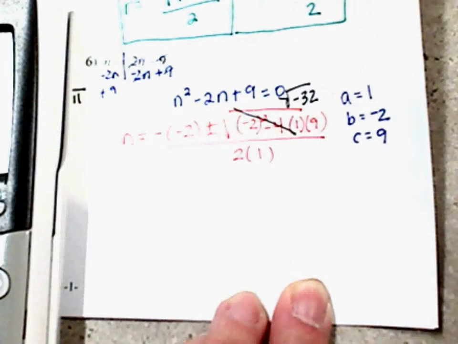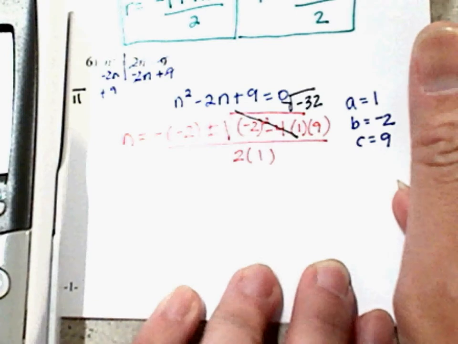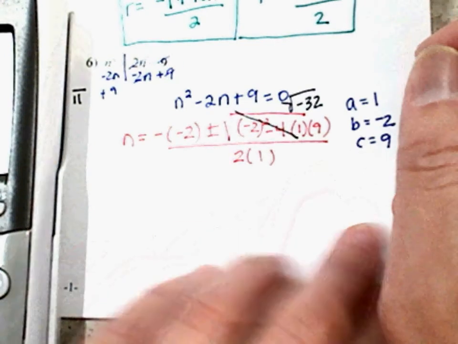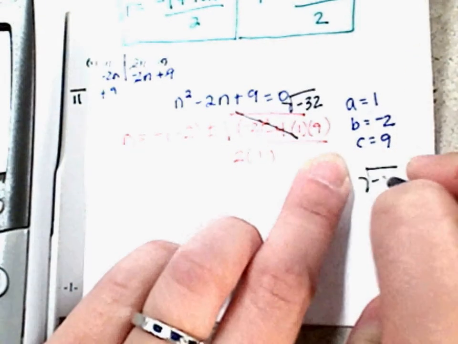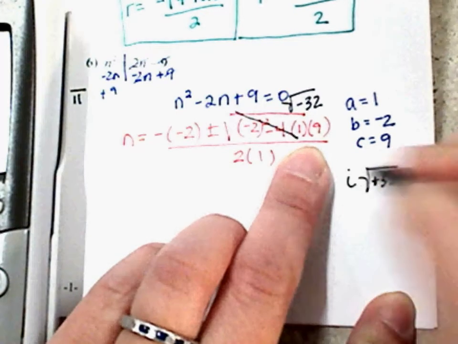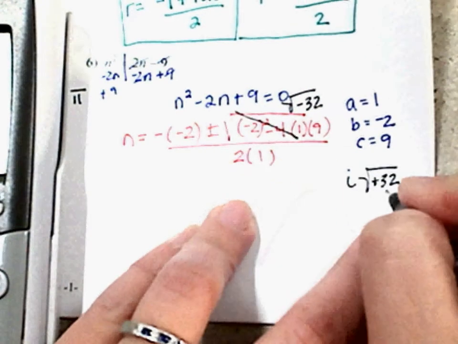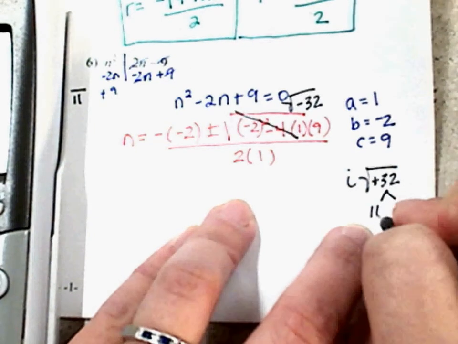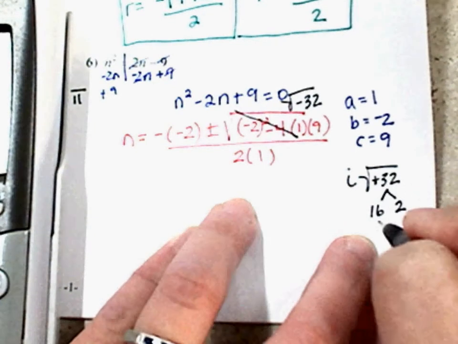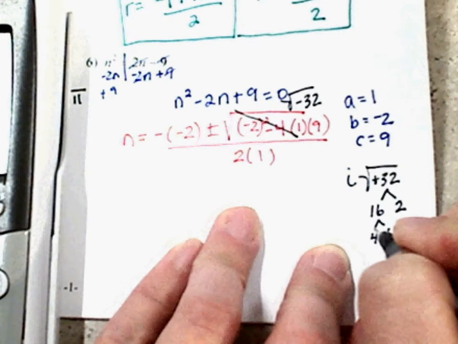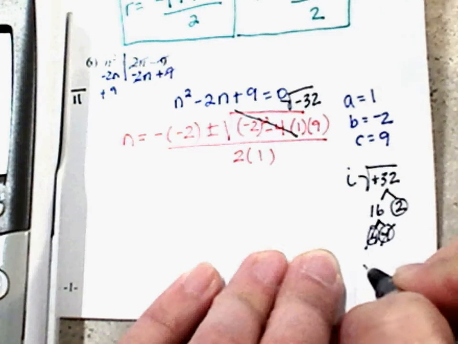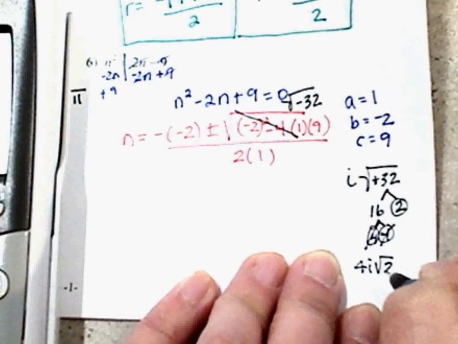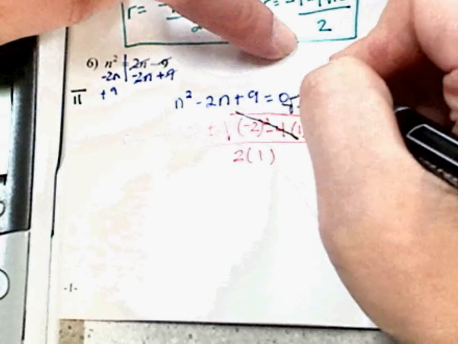When you have a negative, it comes out as an i. I'm going to do it right here because I'm kind of running out of room up there and I don't want it to confuse you guys, okay? Negative 32 comes out as an i. Do your tree. Factors of 32 is 16 and 2. Factors of 16 is 4 and 4. You see how you have 2 of something? Okay. 1, 2. So 4i square roots of 2. So I'm going to mark this off and put 4i square roots of 2. So I just rewrote it.